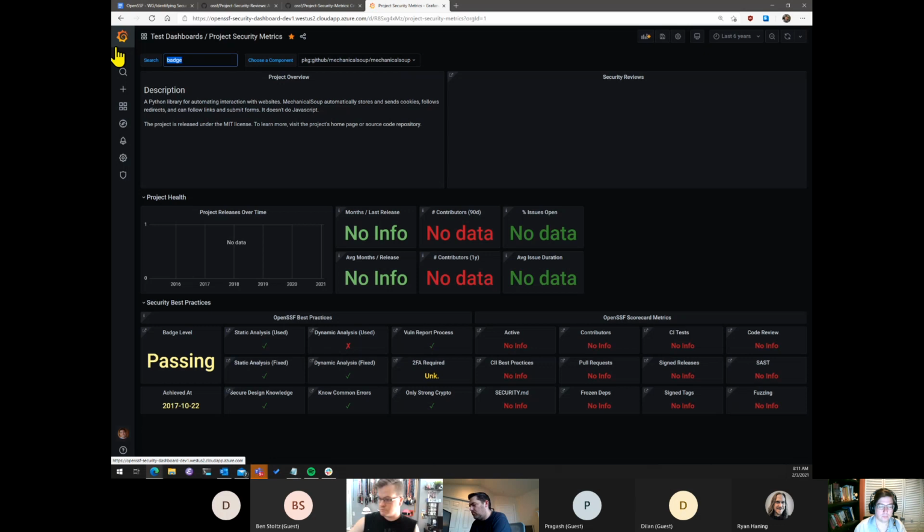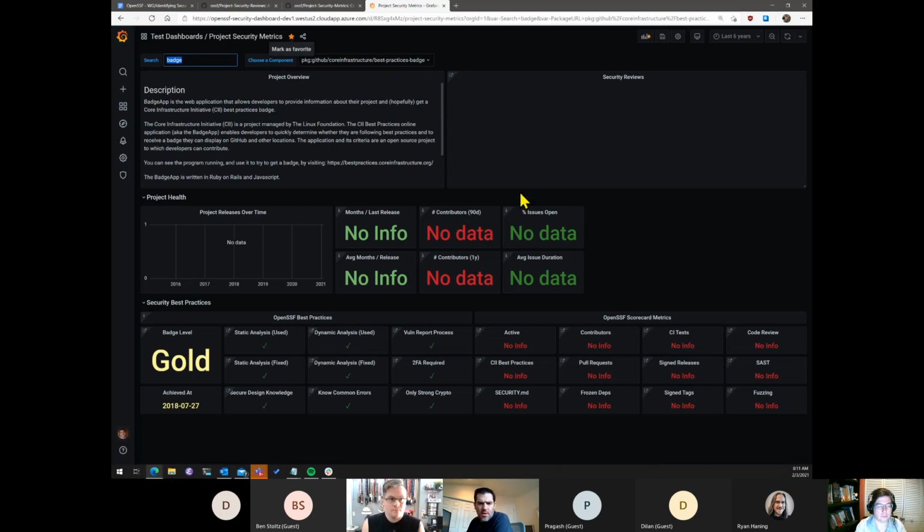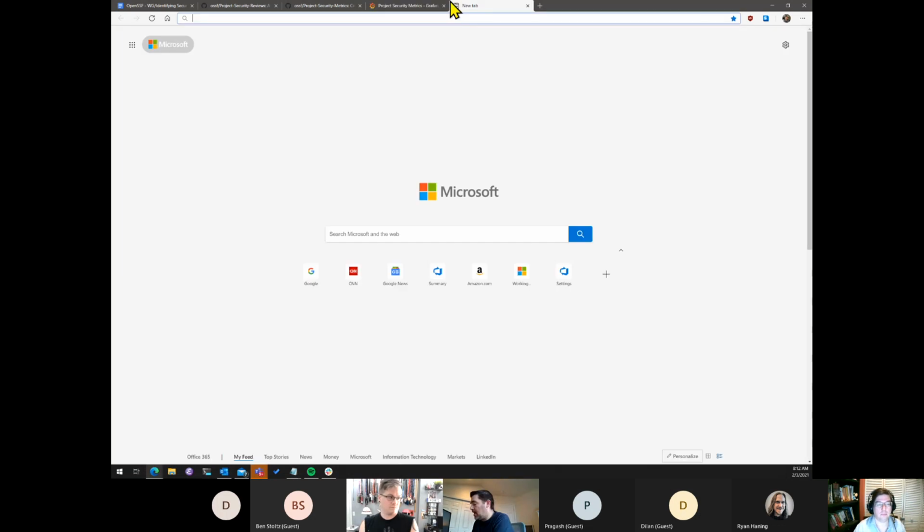What's a good one is the badge program. The ones down here are all from the OSSF best practices badge program. The ones on the right are the OSSF Scorecard metrics, the things that are generated automatically by Google.